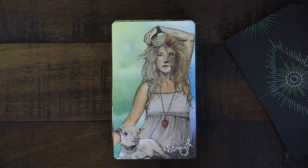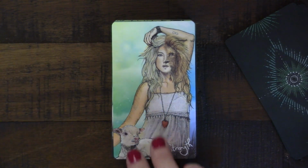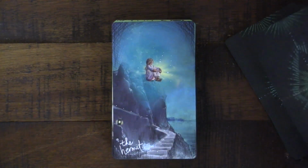It's just, there's something about it that doesn't, for me, the Strength is one of my favorite cards, and there is always for me, in a good Strength card, a sense of real power that is mixed with the civility, right? And this feels a little bit less powerful than some, but it's beautiful. So I don't have anything bad against it. It's just, in all the midst of vibrancy and power in this deck, it's probably one of my least favorites.